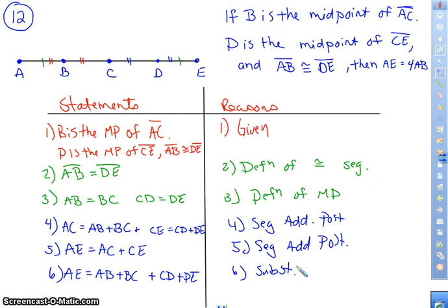Okay, now I know that AB is the same as DE, and I know DE is the same thing as CD. And I know that AB is the same as DE, and AB is the same thing as BC. So now what I can do is also by substitution, and this is all information that I have above, I have AB plus AB, and I can substitute AB for BC from right here, plus AB plus AB, and I can do that because AB is DE, and DE is the same as CD. And that's substitution. Okay, so now I'm almost done here.